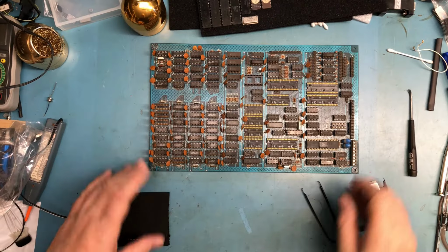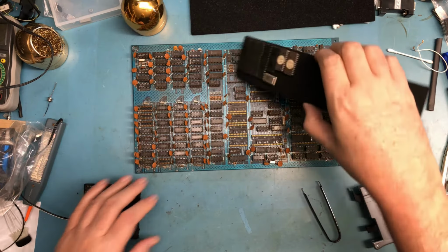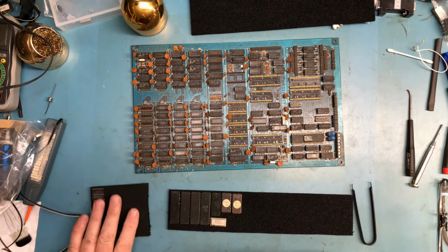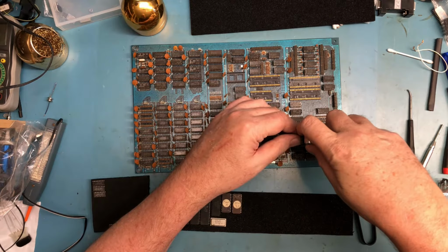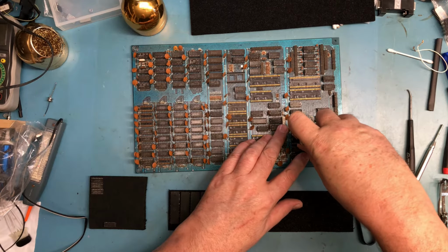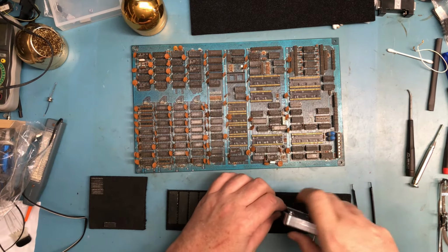So I'm going to go ahead and pull all the chips off the boards. I've decided to do that. So we've got the chips we pulled in the previous video, a few DRAMs I've pulled out. Let's go ahead and get the floppy controller out of the socket. Hopefully it'll come nice and easy, and it did.